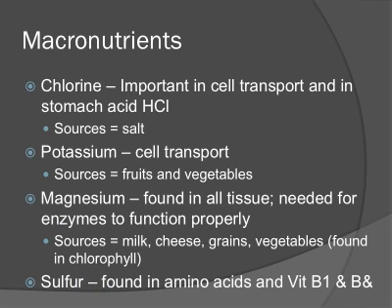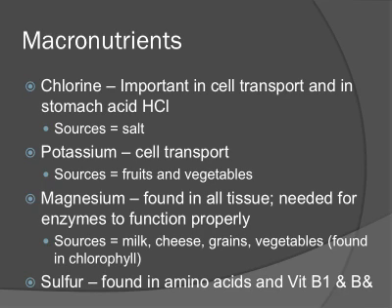The next one is chlorine. This is important in cell transport and in the stomach. Both chlorine and potassium are important in cell transport. Things need to go into and out of the cell relatively easily, and so chlorine, which is negatively charged, and potassium, which is positively charged, will bond with atoms and move them into and out of the cell. Chlorine is also part of your stomach acid, which digests all of your food, and it is actually hydrochloric acid. If we didn't have enough chlorine, we wouldn't have enough stomach acid, so we couldn't digest our food enough.